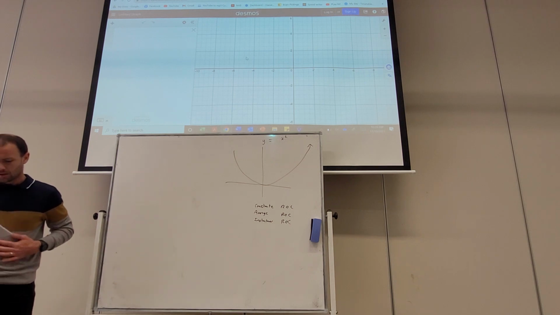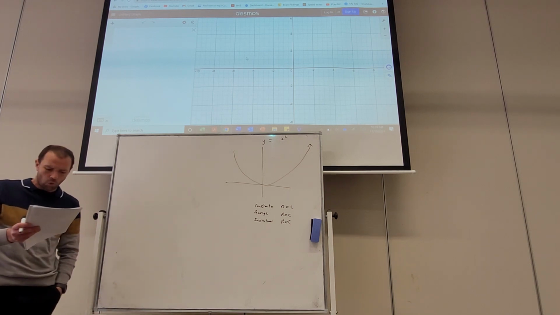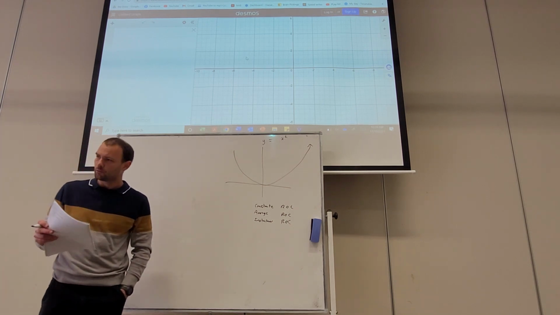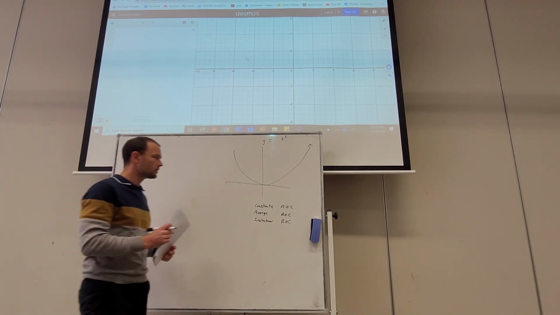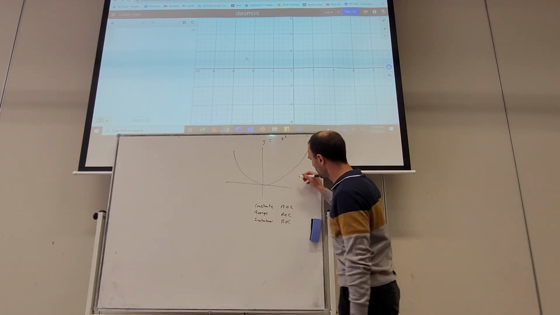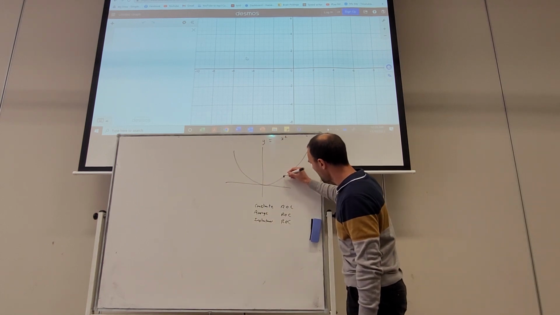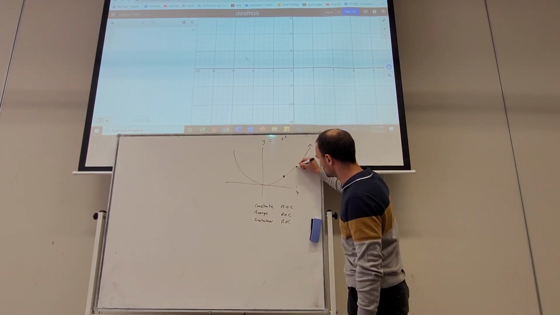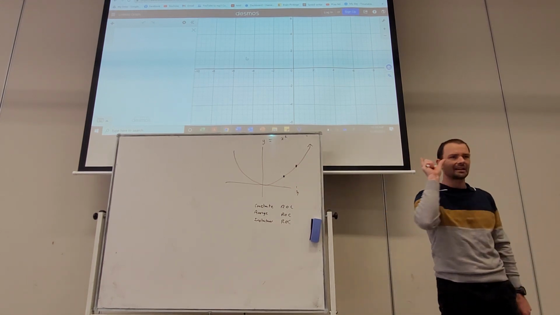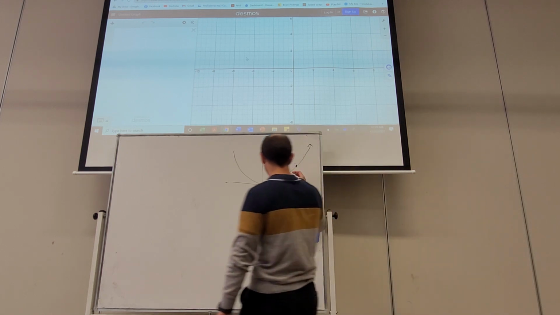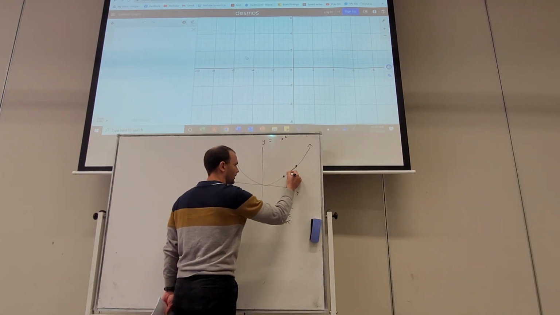Okay. So we've got the graph here. Draw a chord over the interval 2 is less than x is less than 3. So you're going to go to the function and when x is 2, we'll draw a dot on the function there. And when x is 3, we'll draw a dot on the function there. Okay? And you're going to draw a line connecting those 2 points. A straight line connecting those 2 points.